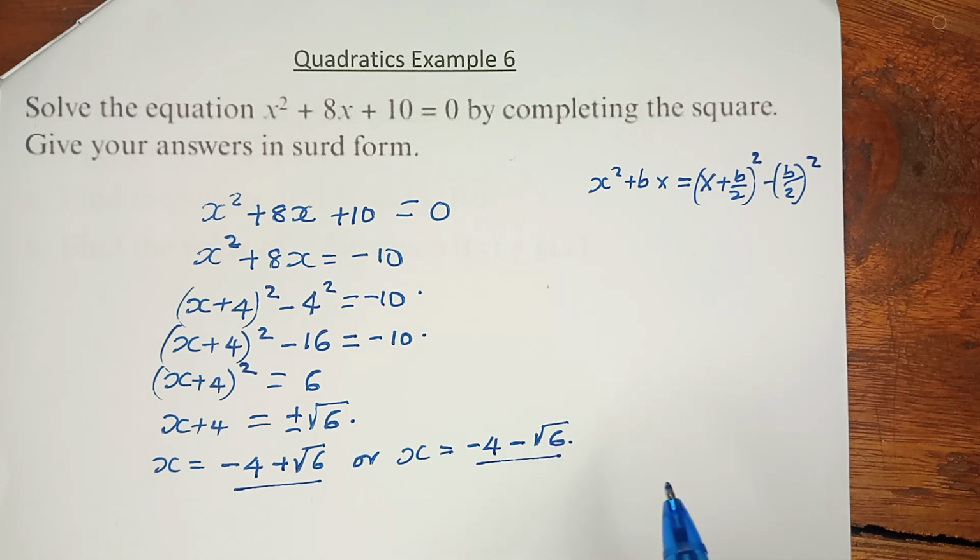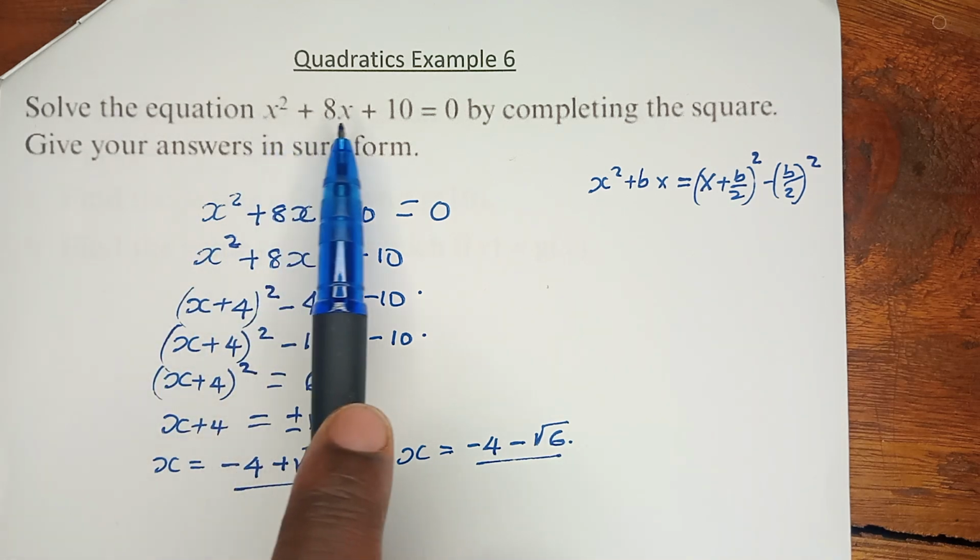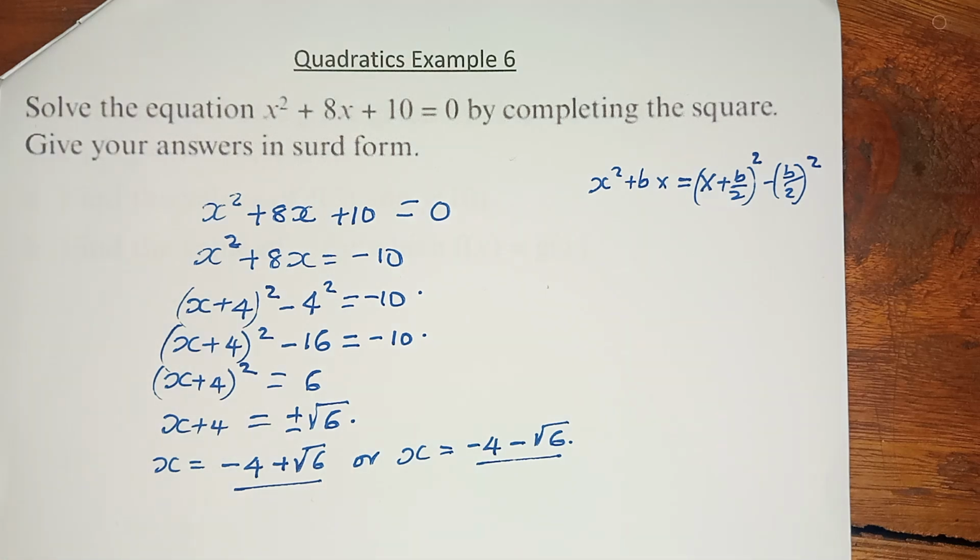So easy to solve this quadratic equation using the completing the square method. I would want to say here, if we tried to solve this quadratic equation using the factorization method, looking for two numbers that when you multiply they give you 10, and when you add they give you positive 8, there are no such whole numbers, and that method is not going to be viable. That is why we have several methods of solving quadratic equations.